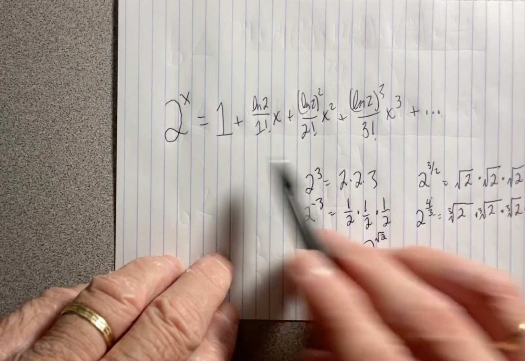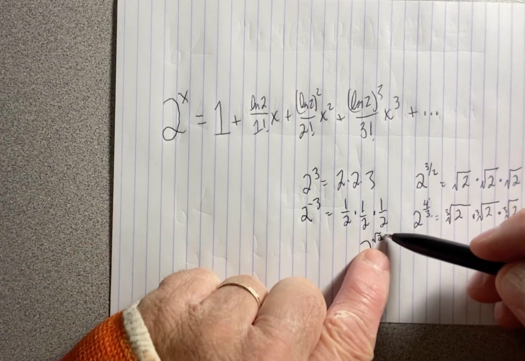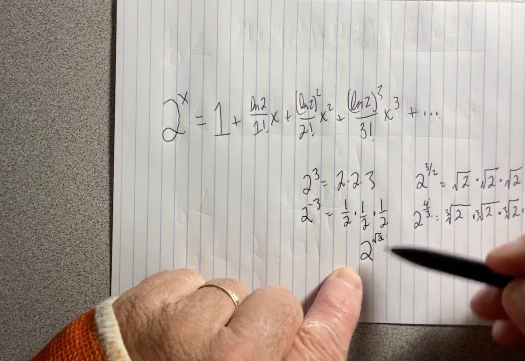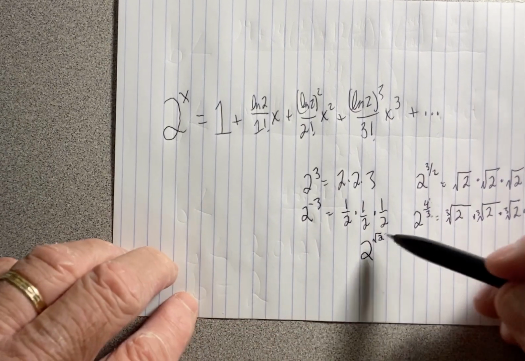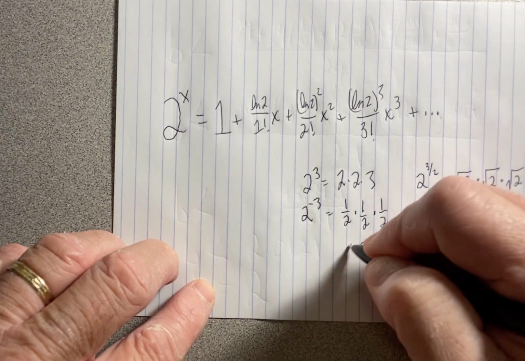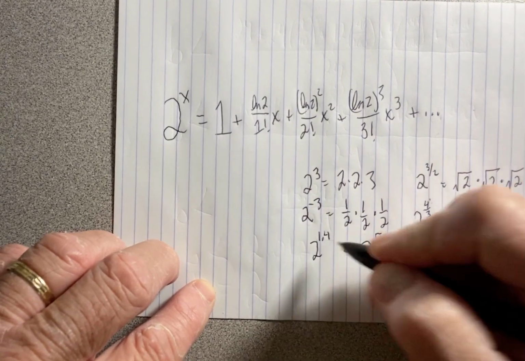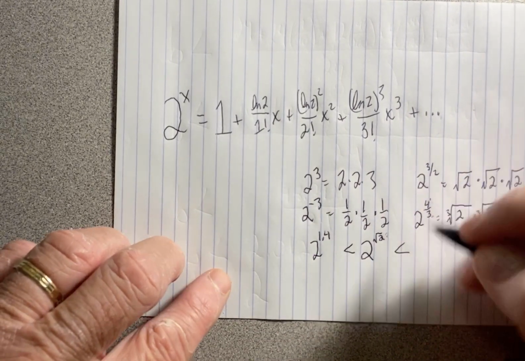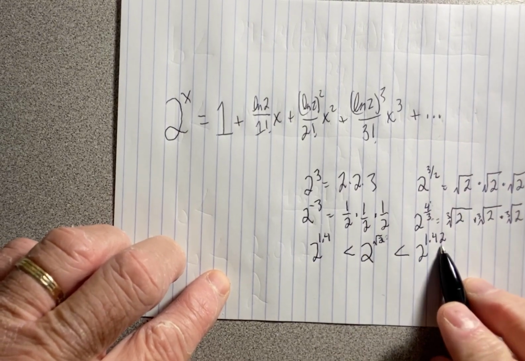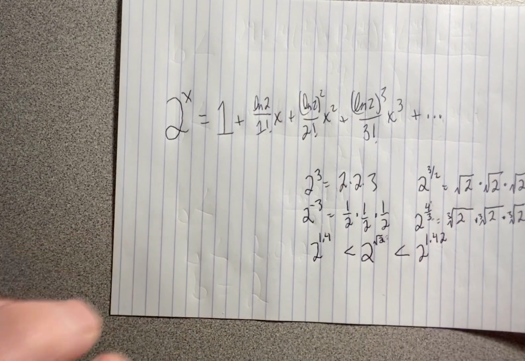It turns out that if you use this definition, then not only can you include the square root of 2 as an input into the function, but 2 to the square root of 2 turns out to be exactly what you think it would be. It's somewhere in between 2 to the 1.4, because square root of 2 is slightly bigger than 1.4, and 2 to the 1.42, because square root of 2 is slightly smaller than 1.42. So it turns out to be the exact value it needs to be.